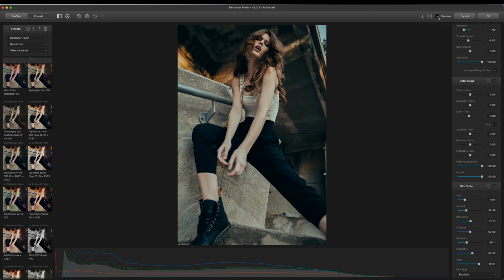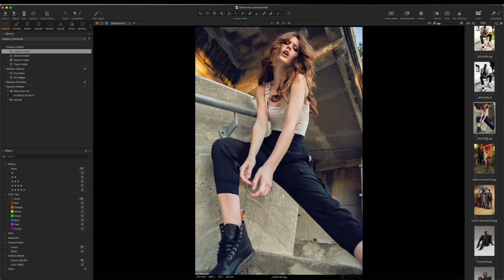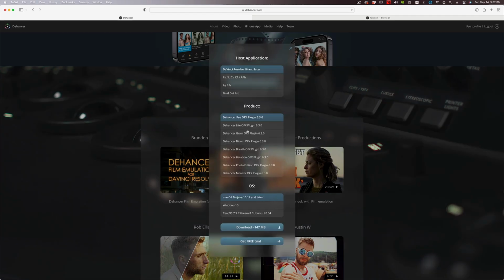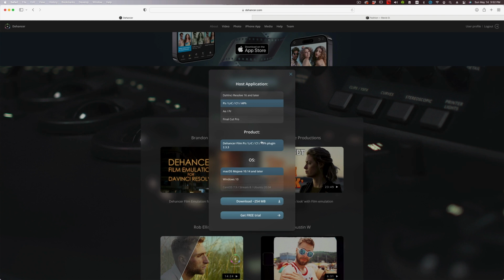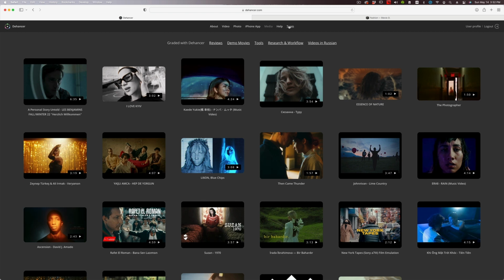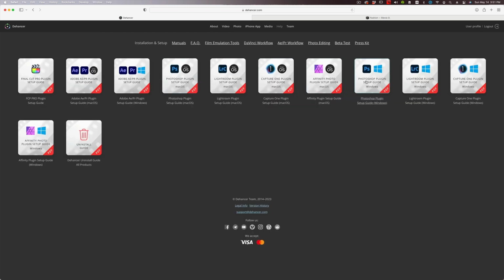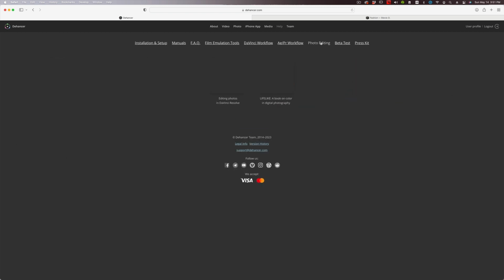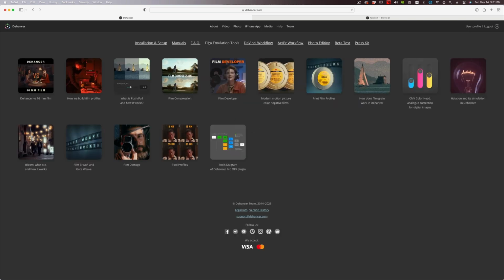As a bonus, Dehancer is designed to process images and video. Again, we're going to talk about that later. Very quick, so you're not bogged down with some software that takes forever to run. Actually, Dehancer runs pretty fast, so I'm really excited about that. But let me tell you, Dehancer is not a set of LUTs. Okay, it's much more advanced than that. It's a film simulation tool. So if you like the film look, this is going to be one of those programs that you want to check out.